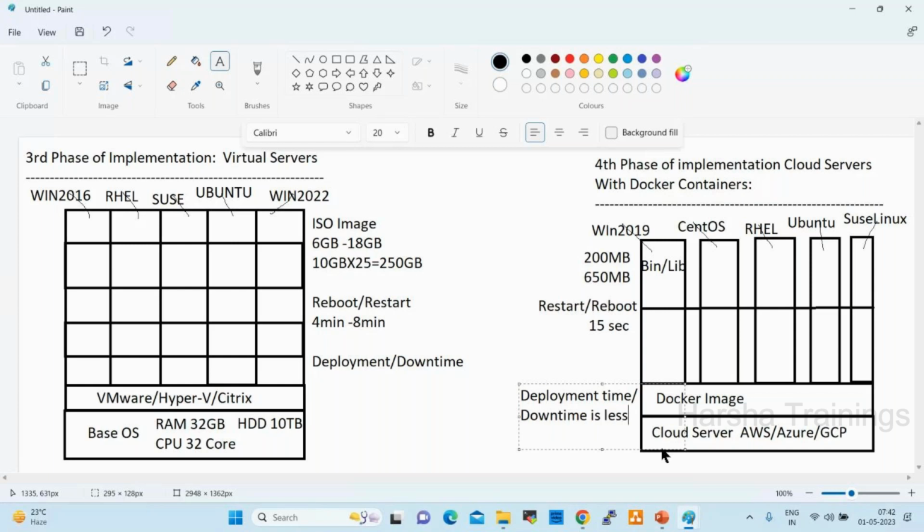When you deploy applications on a container, it takes very few seconds. When you restart a container, it takes 15 seconds only. We can use containers without any downtime.